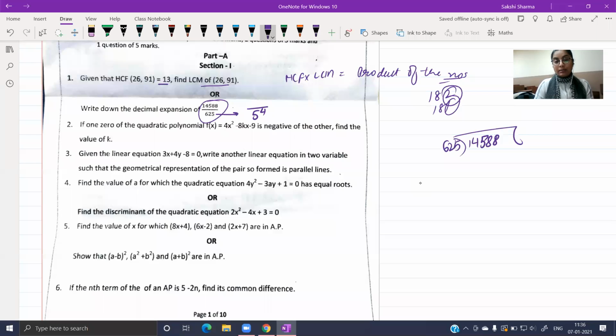Go for the prime factorization, if I'm not wrong, if this is correct. 5 raised to the power 4 is 625. And then you can just convert your denominator into a multiple of 10, a power of 10, I would say. You will be multiplying with 2 raised to the power 4. And then whatever is your numerator, in the denominator, you will have 10,000, and then you can just put point.